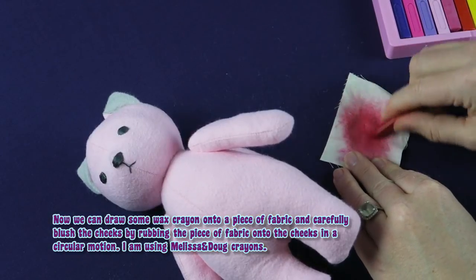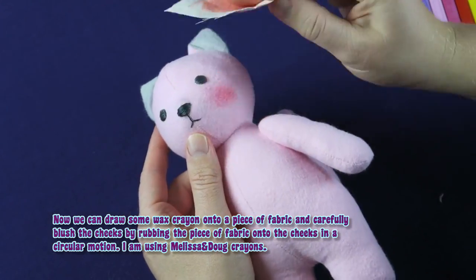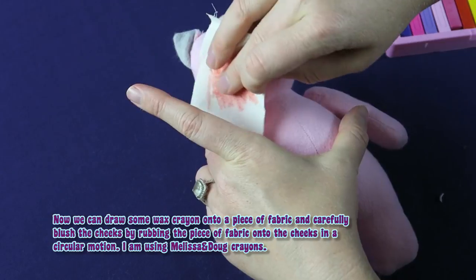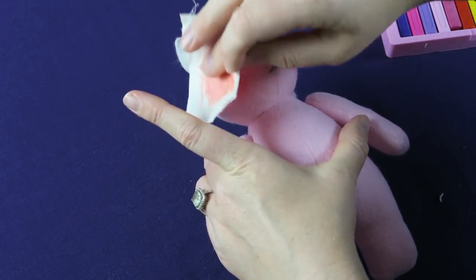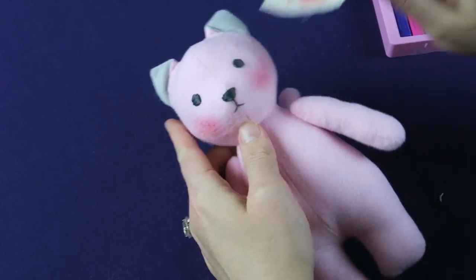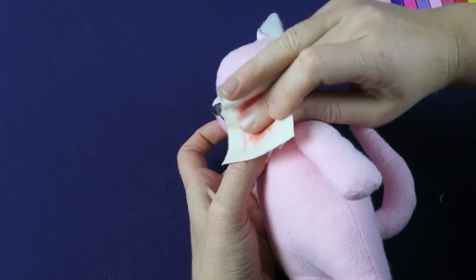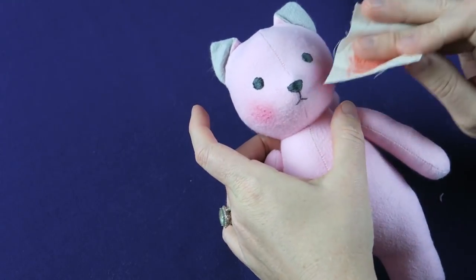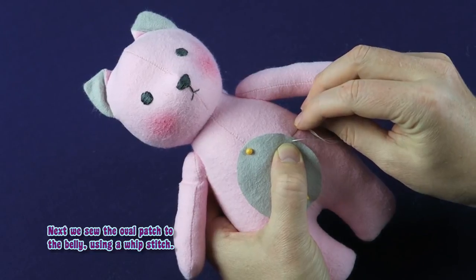Now we can draw some wax crayon onto a piece of fabric and carefully blush the cheeks by rubbing the piece of fabric onto the cheeks in a circular motion. I'm using Melissa and Deb crayons. Next, we sew the oval patch to the belly using a whip stitch.